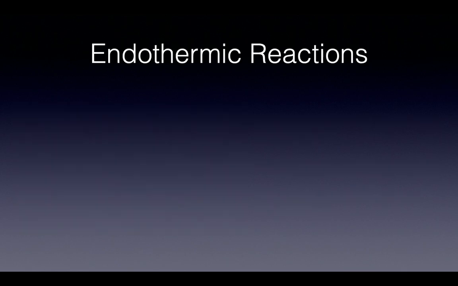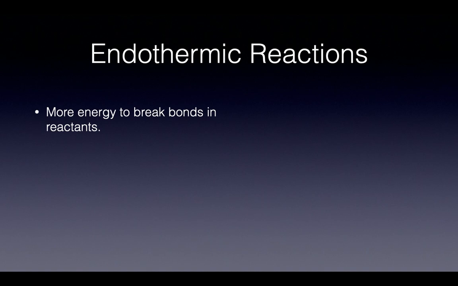What is the difference? Endothermic reactions take more energy to break the bonds in the reactants than is released in creating the bonds in the products. So to get this thing started, it's got to pull energy from the environment around. Well, it can do this in so many different ways.